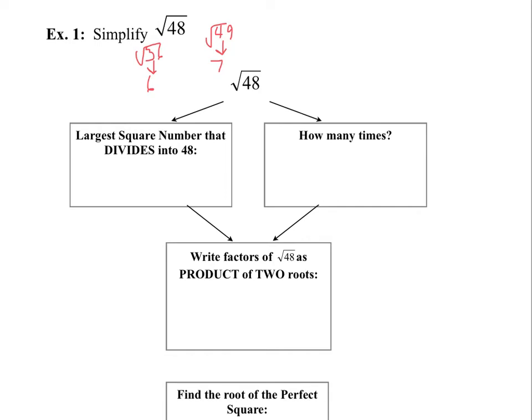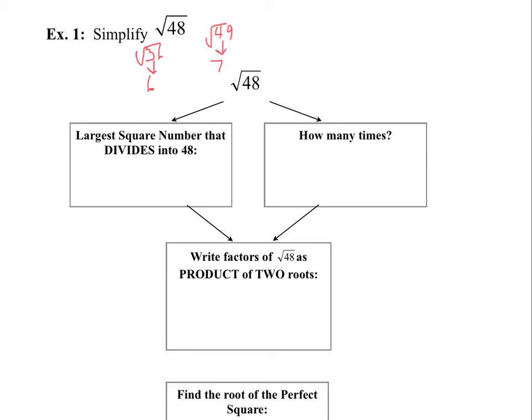But right now, we're not worried about getting decimal values since those are really estimate values. They're not as accurate as leaving values in radical form. We're going to follow this process here, which is called simple radical form. So please make sure you jot this down. We start with our radicand, 48. And we think about, is there a square number that divides into 48?